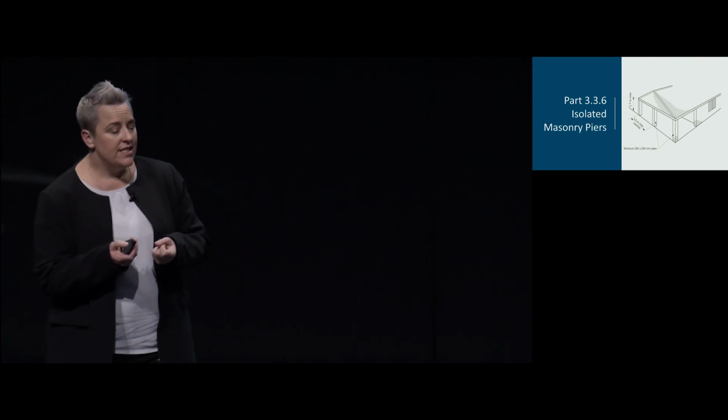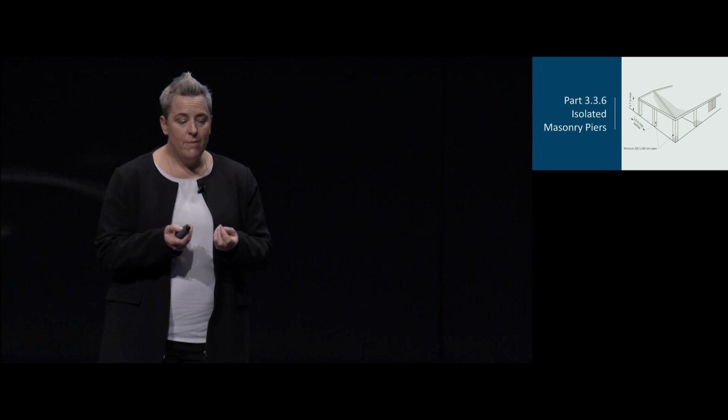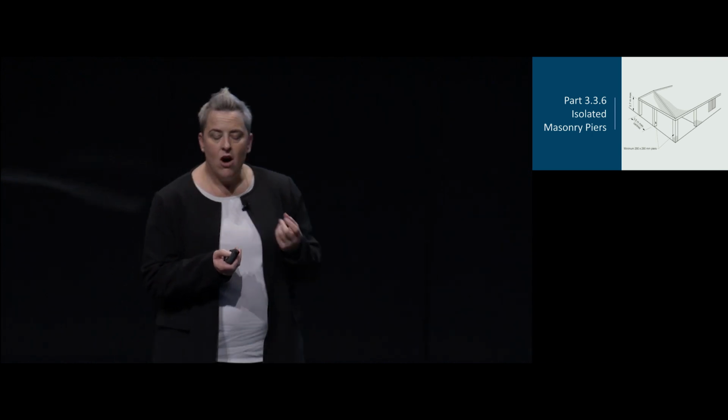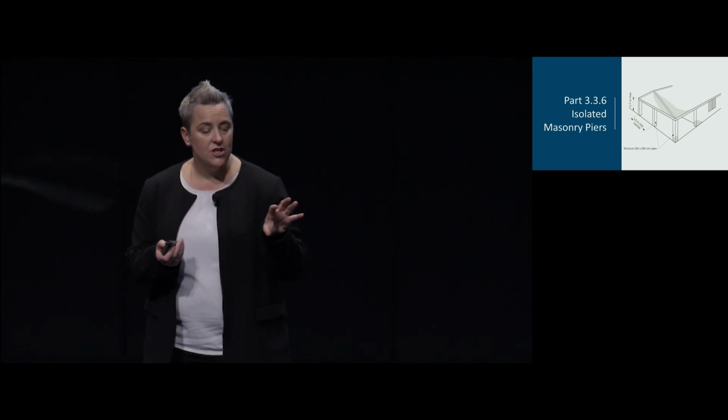AS 4773 series only contains the requirements for subfloor piers, meaning isolated piers included in this acceptable construction practice would need to be designed using AS 3700 for your masonry structures. So like the masonry veneer acceptable construction practices, it contains limitations with its use, and includes, once again, the site not having a design wind speed of more than an N3, the height of the piers not exceeding 2.7 metres in height, and the building not being constructed in an alpine area. So you need to sit within those limitations to be able to use this acceptable construction practice.